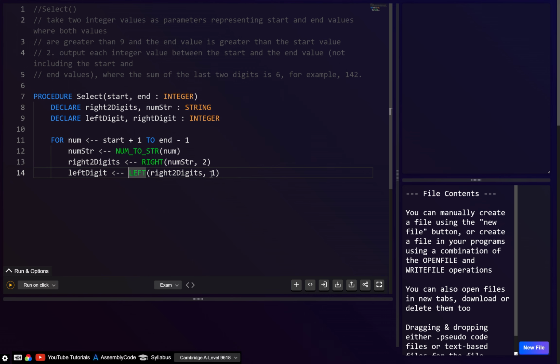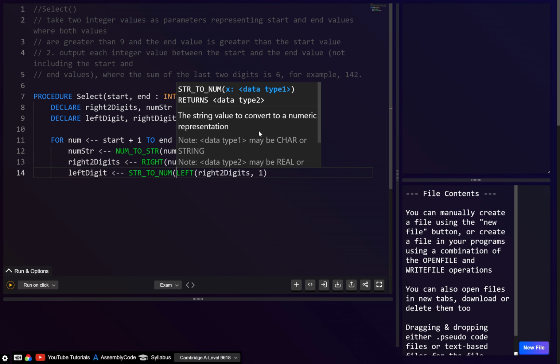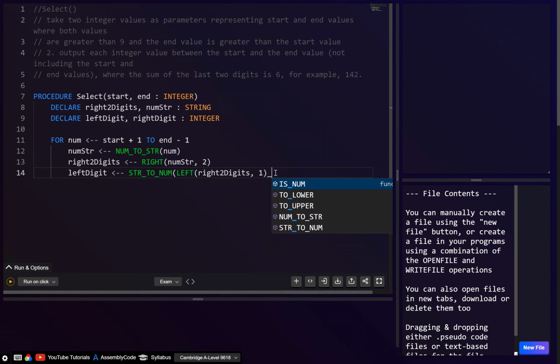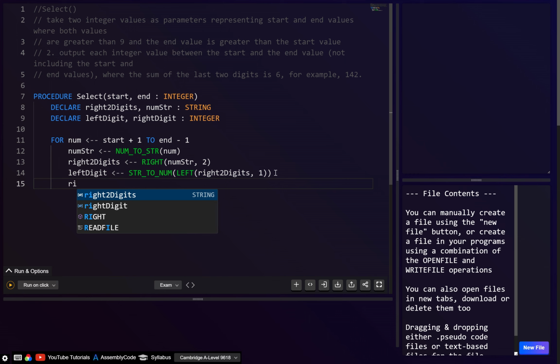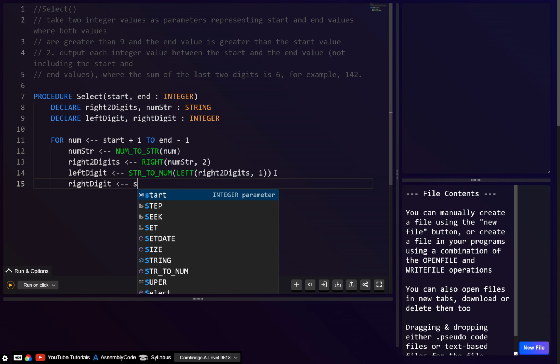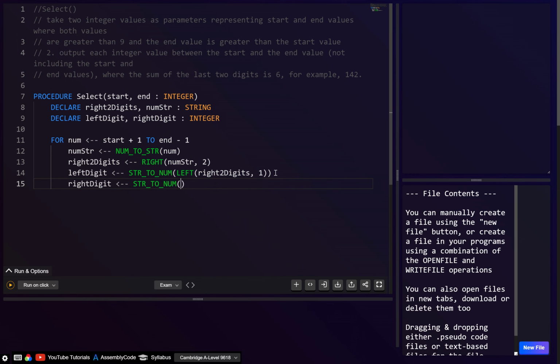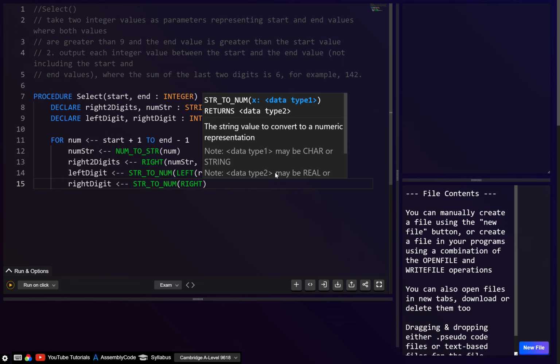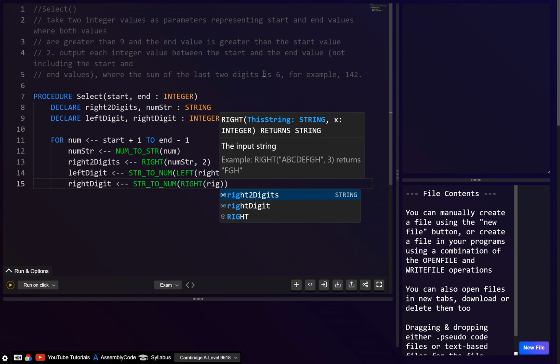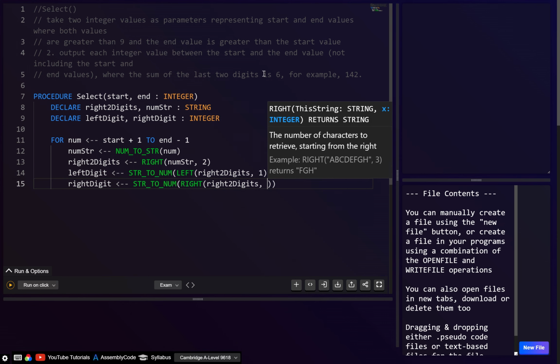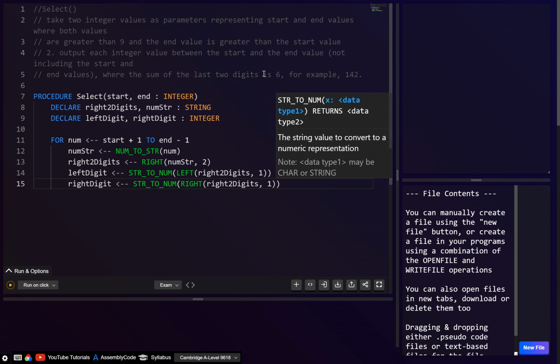Note that left is going to return a string, but this left digit is an integer, so we need string to num to convert it back to an integer. We can do the same for the right digit: string to num of right of the right two digits, and we just want the one rightmost.